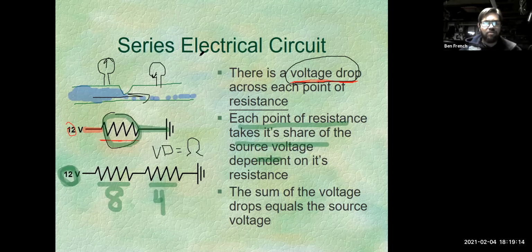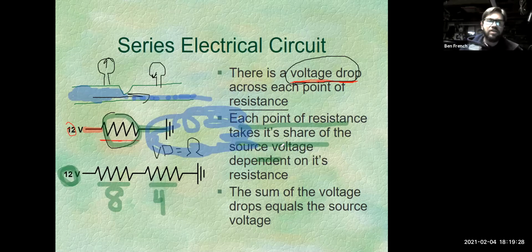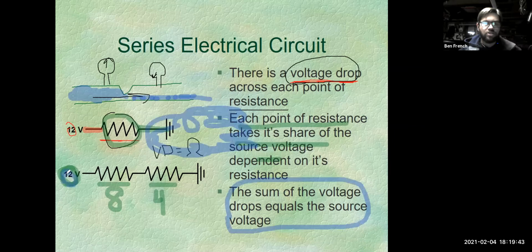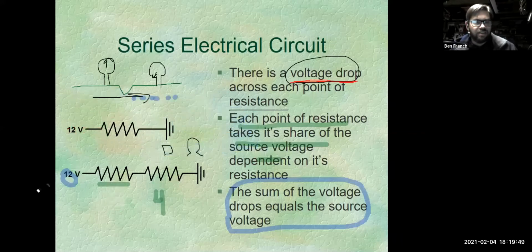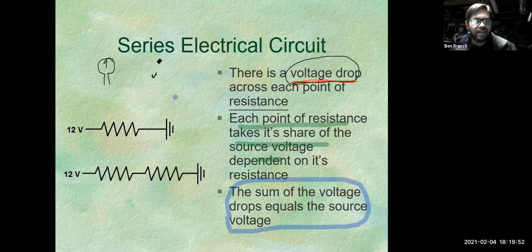And if you think about it in a water circuit example, let's say the water flows out of this hose and then it puddles on the ground. Well, if the water is puddled on the ground, at this point, it has no more pressure at all, right? So whenever I'm at the end of my electrical circuit, all the voltage has to be used up at that point. Okay, I had to have dropped all that voltage. And that's why we say, hey, the sum of the voltage drops has to equal the source voltage. Okay, I can't have any voltage hanging around or just not being used. I got to end up where I've used it all up by the end of the circuit.